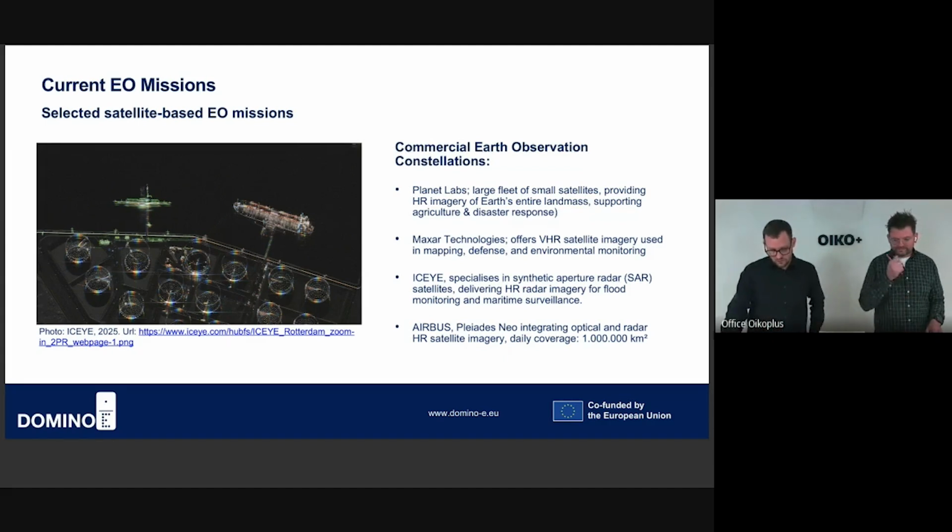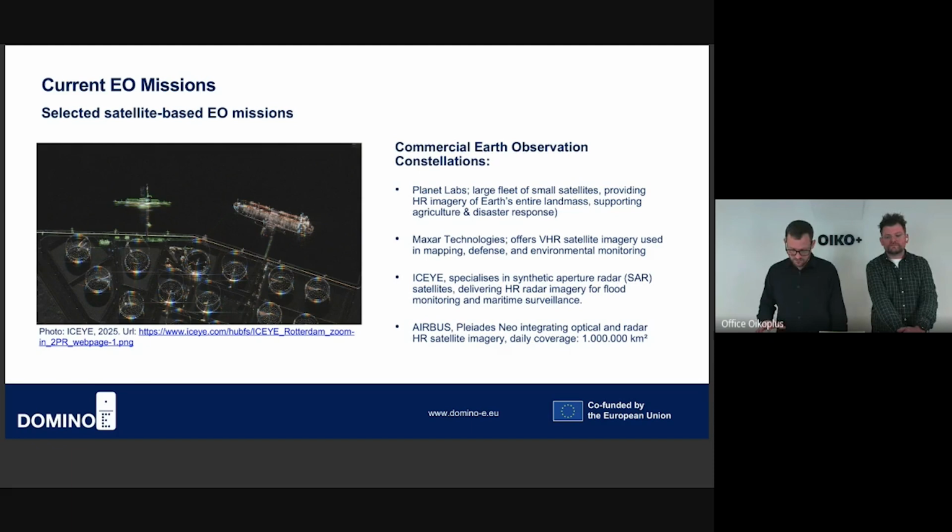Now, together, all of these constellations reflect a seismic shift from centralized infrequent observation to a global, high-frequency and also high-resolution network. Also, the landscape is today not only defined by national agencies alone, but we have more and more commercial players that are enabling Earth observation as a service, creating new data-driven business models across different industries.